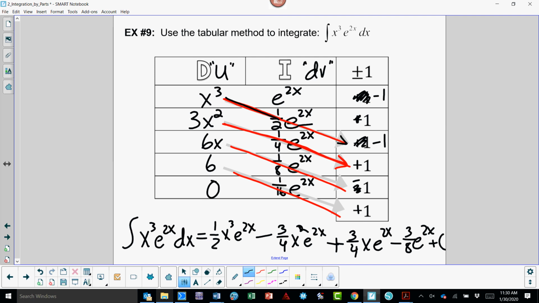Okay, so if we're going to do the table written this way, then we're going to start with -1. There are different ways to do it, but if we want to use the table this way, then we have to do it like that. Otherwise, you just remember that the first one's positive and the next one's negative, and so on.